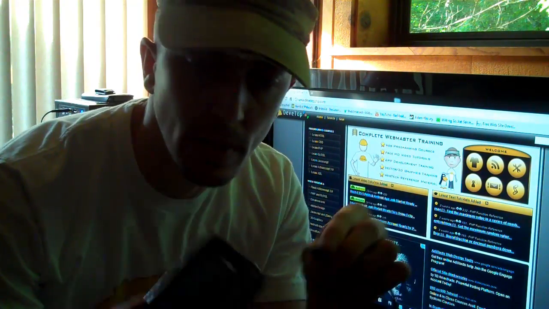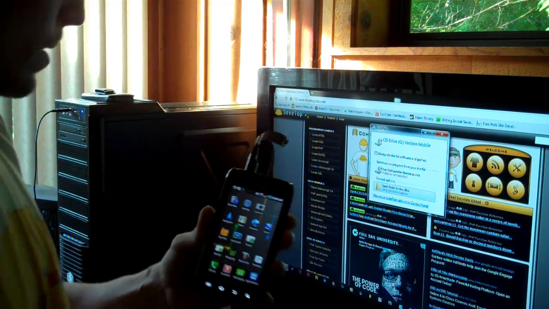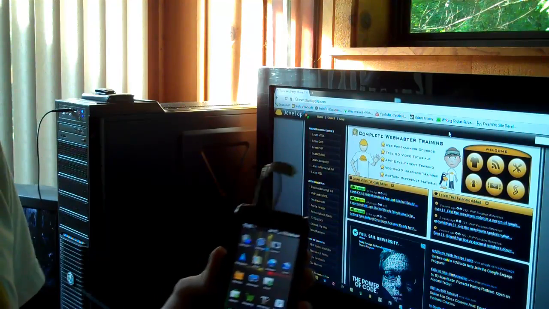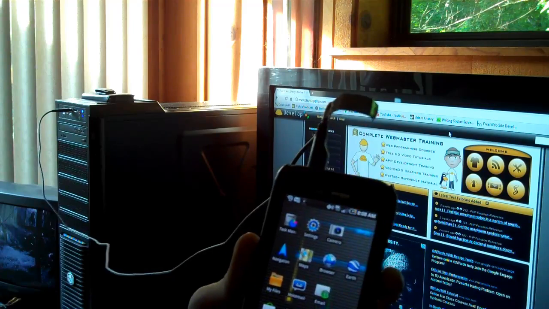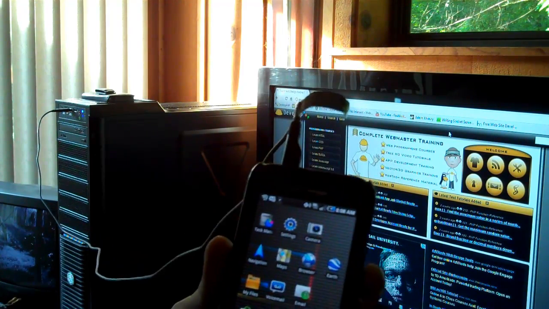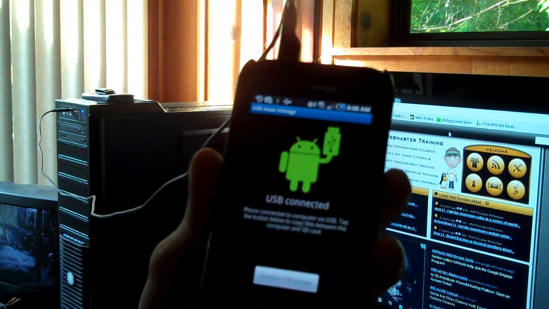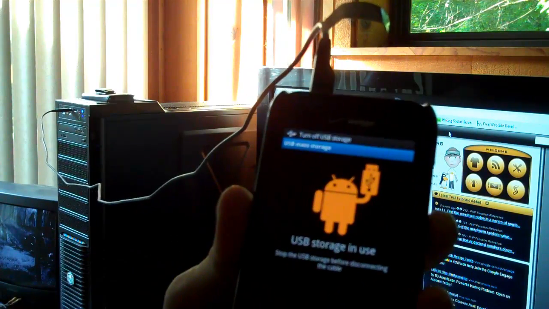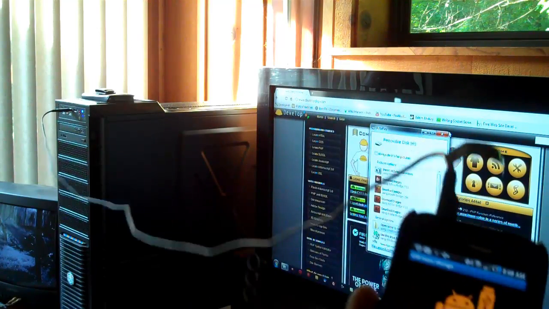First, you get your USB cable from your computer and plug it into your phone. Then you give it a second. If that window pops up, you can just close it, because what you want to do is give it a second and allow your phone to recognize the computer connection. In a moment, a screen will pop up. Just give it a moment to recognize it. There it goes. When you see that, just click the Connect USB Storage button there and then OK. Now the phone is connected to the computer through the file system. Now you can just put your phone down.